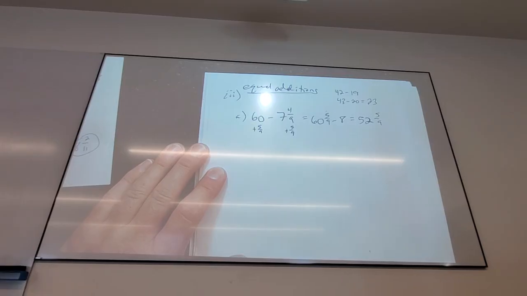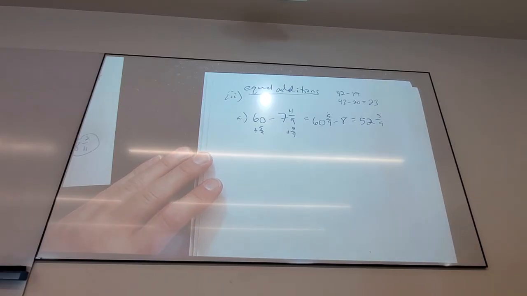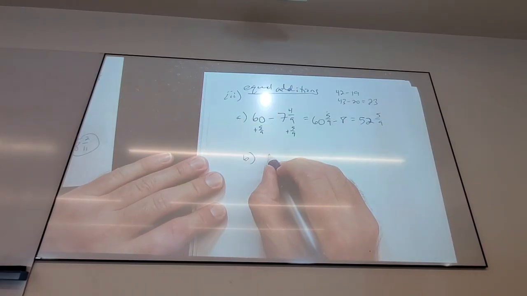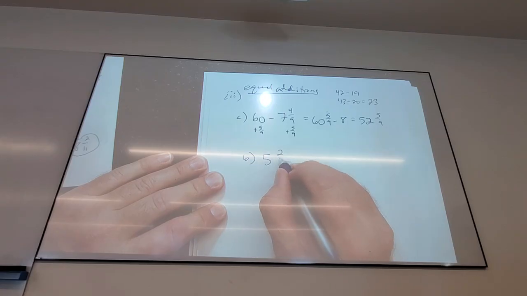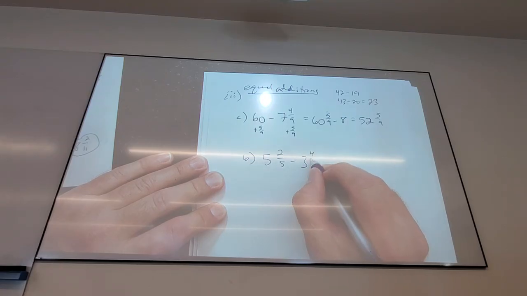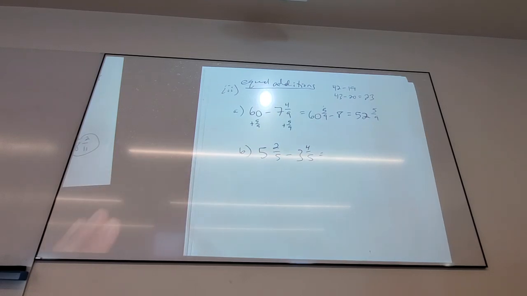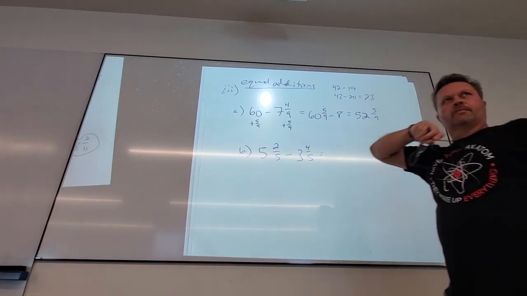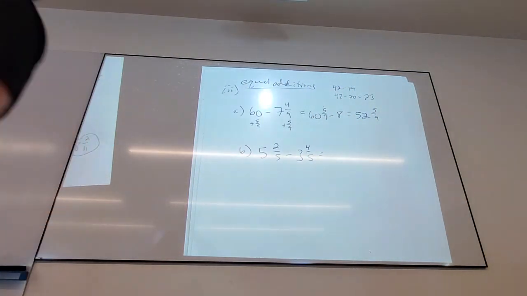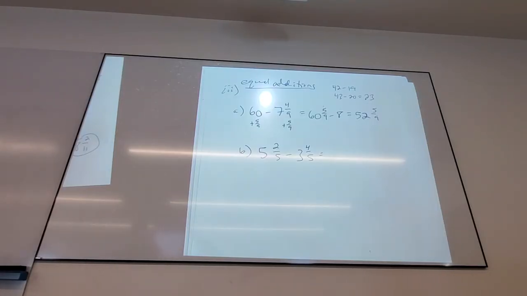Yeah, I wanted to do, let's see. Here, I want to try some, let me see. Let's try this. I like this. What if I had 5 2/5 minus 3 4/5? I think that's the problem from last time. Do you see how now if I look at it through the lens of equal additions? I'm going to show you something really weird with this problem. But we're going to first do it a less weird way.